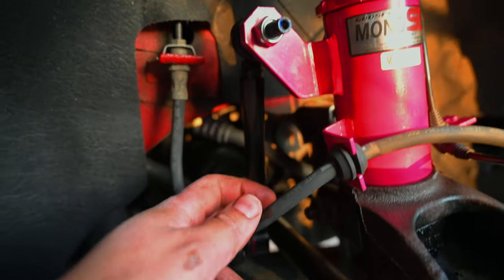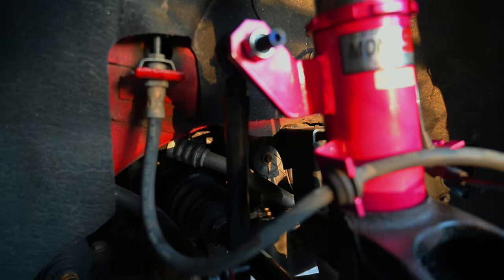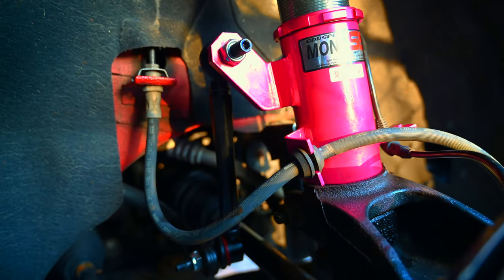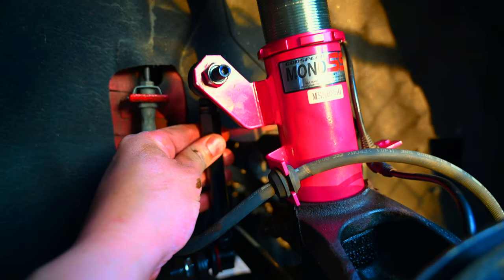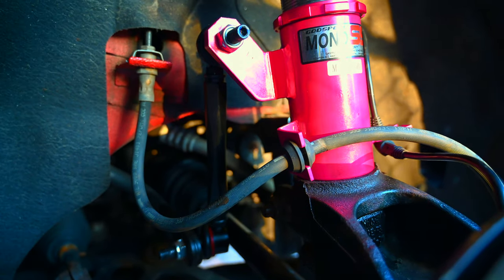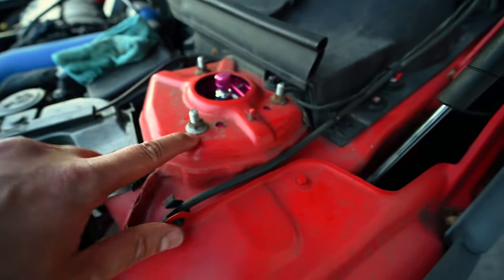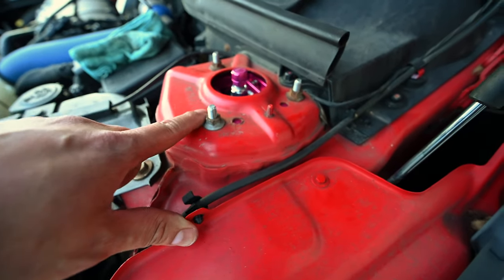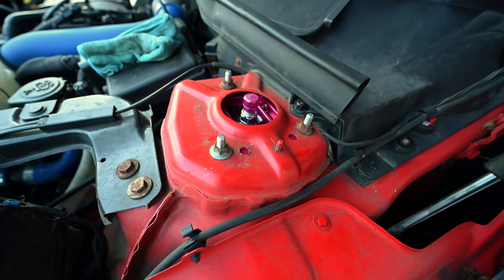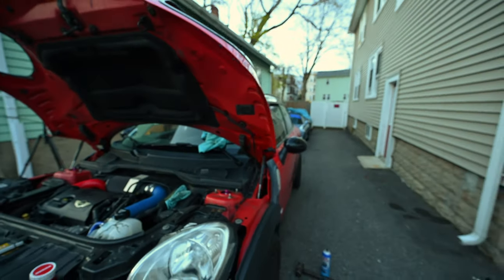So it comes with these right here. All right, well, the camera's having trouble focusing on it, but comes with the adjustable stabilizer links right there. And I'm gonna throw the wheels on and get on the back now. So I did reuse the stock bolts just cause they had the cut in the paint mark where they were and they're slotted. So that should keep my camber relatively close to stock before we get into alignment. So let's move on to the back and see how the rest of it looks.